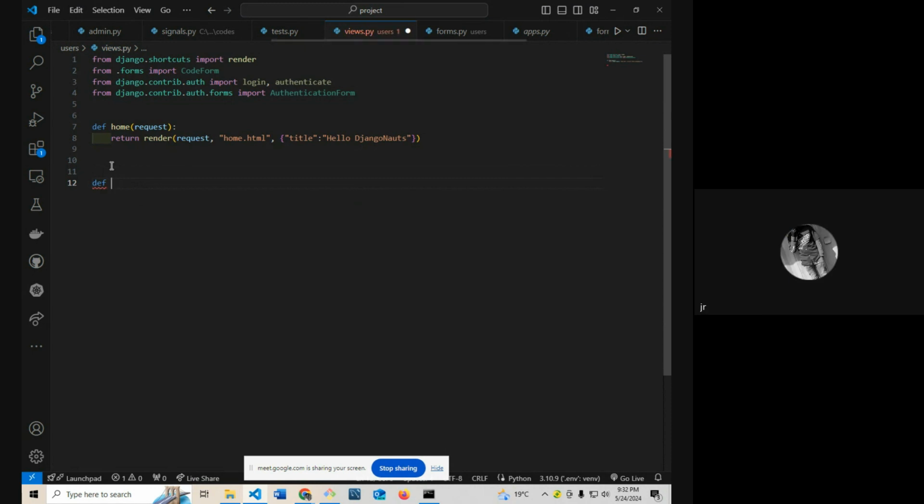So I want to create another function called login view, where I'm going to pass in a request.